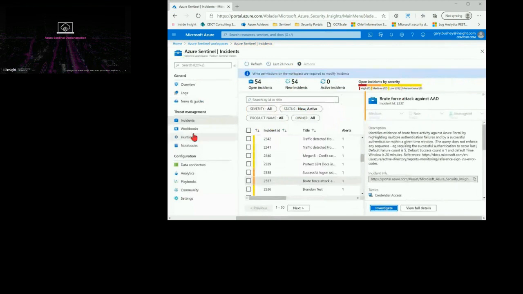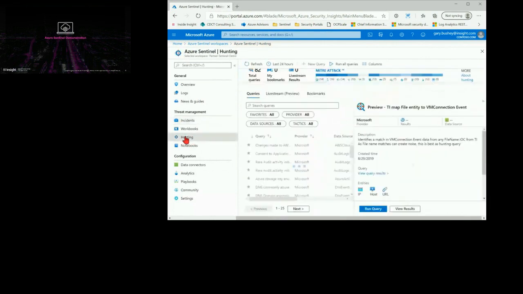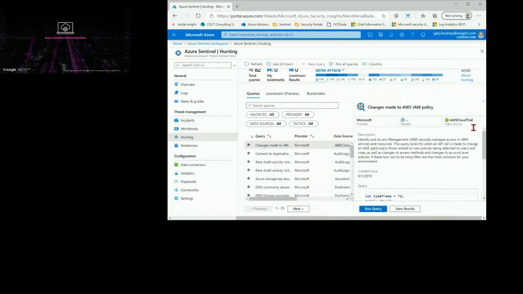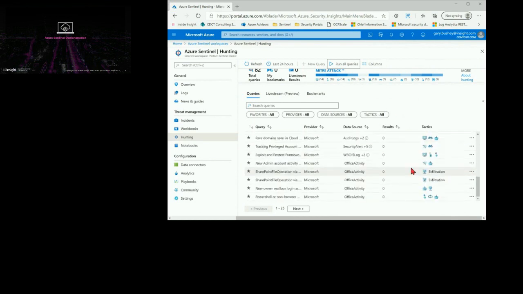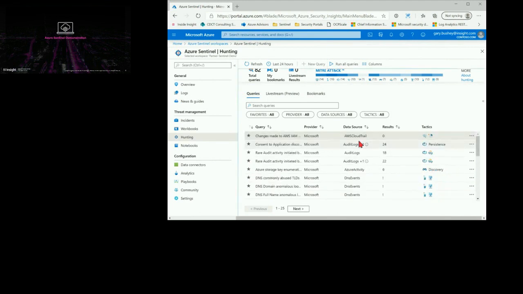Now, if you want to go on threat hunting, you can click the Hunting tab. And there's all of these predefined queries that can be run. I'm going to go up here and click Run All Queries. So in the background, it's taking all of these queries and running them. And as you see, as it runs, there'll be results shown up here. Some of these can't be run because we're missing information, or zeros.